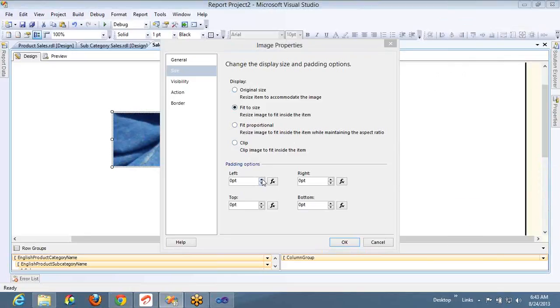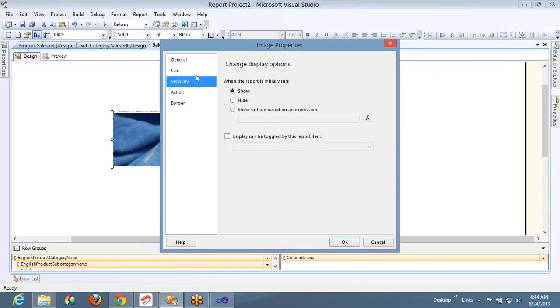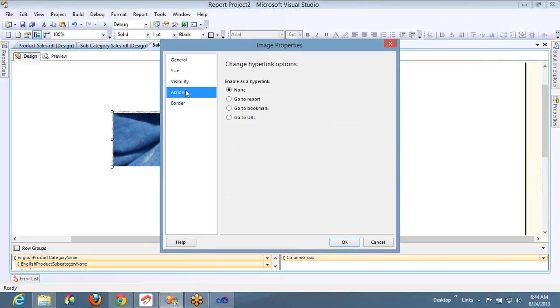And this padding, you know very well. If you want to give some space on the left hand side and right hand side, let me give 7, constant on the top and in the bottom. I'll show you after explaining a couple of properties now. Visibility is the same as the visibility that we have discussed in many places, and action is the same as the text box one we discussed today and yesterday. When you click on the image, you can take it to some report, like let me configure it again to google.com.